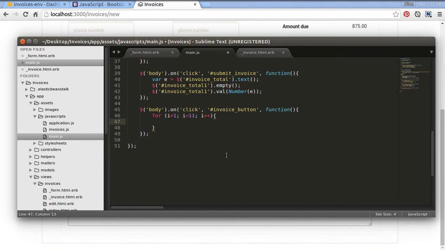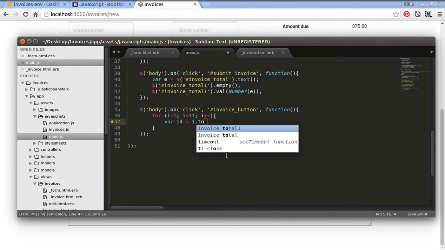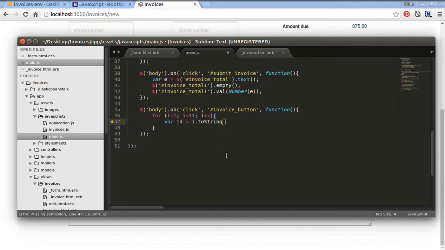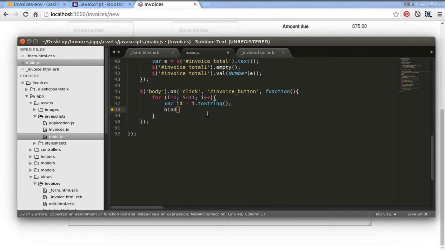And then inside that loop create our ID and convert our e to a string.